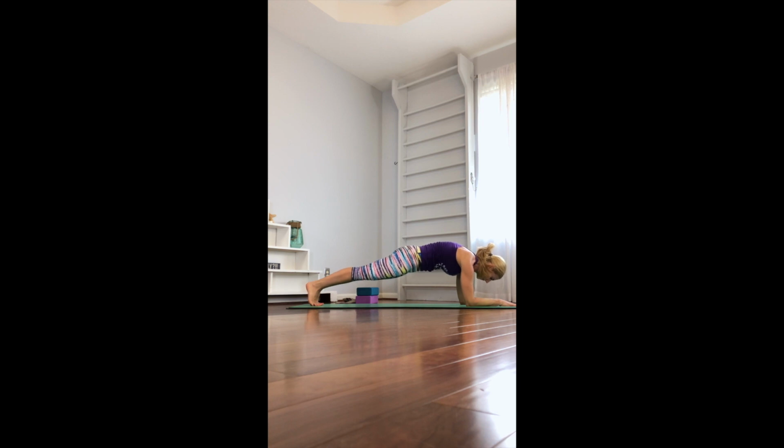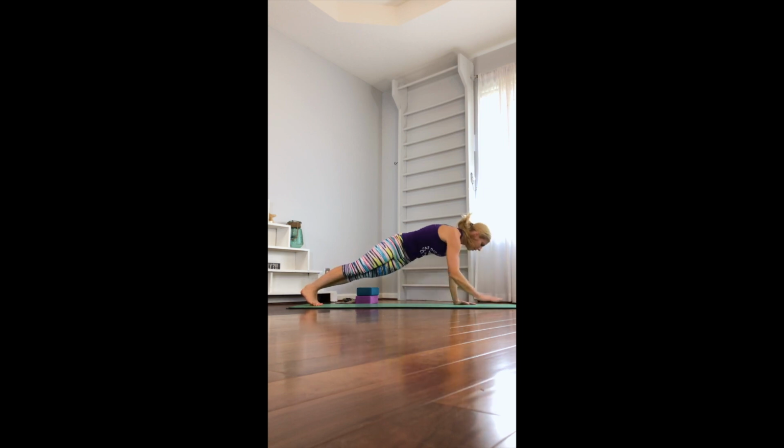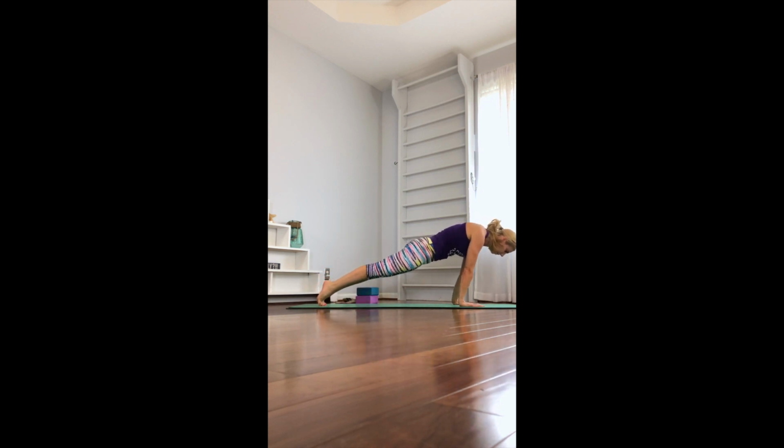4, 3, 2, and 1. Pop up to your wrist, almost to a break, okay? So you're popping up to your wrist. You can do this on the knees, but see if you can stay on your toes. Come forward, exhale, Chaturanga, slowly.